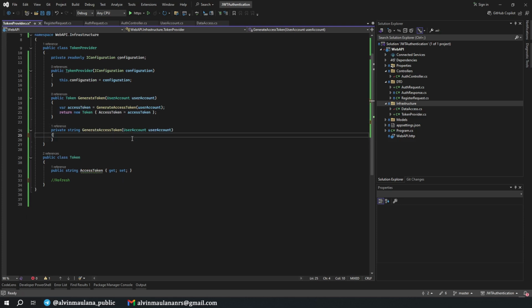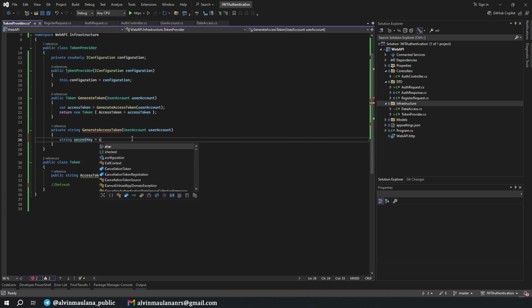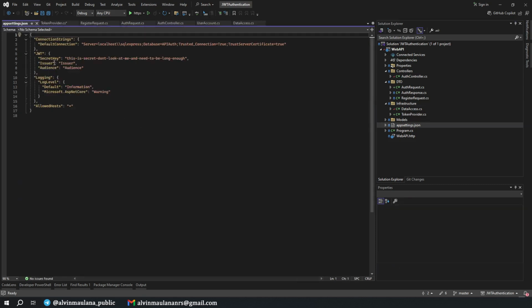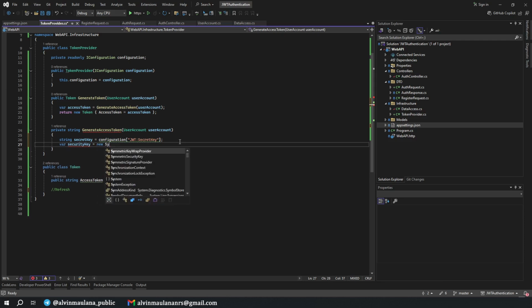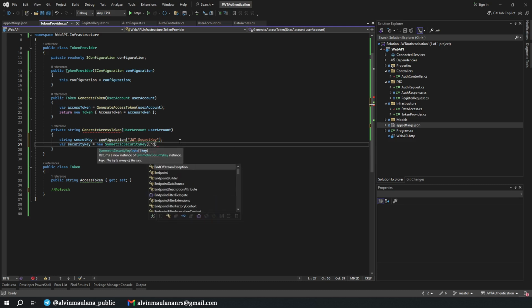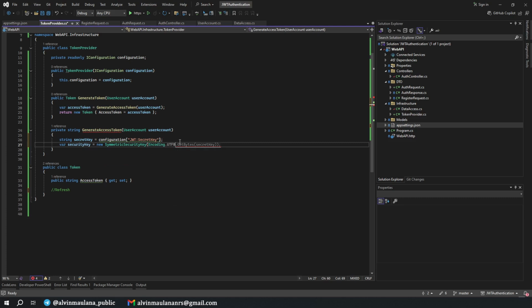Alright, we can implement this. First we need to get the secret key from the configuration JSON Web Token. Oh, I forgot, where is it? Okay, this one, secret key. And then var security key is from the new symmetric security key, Encoding UTF-8 get bytes.